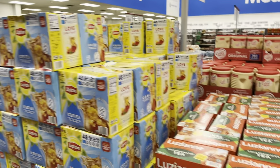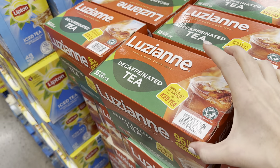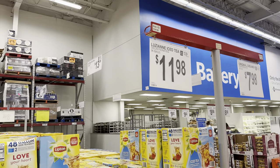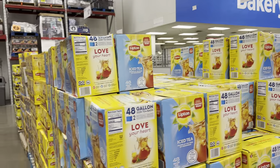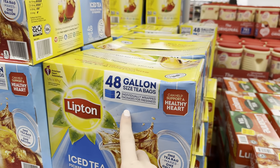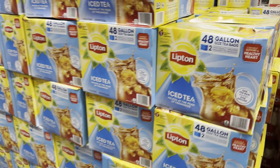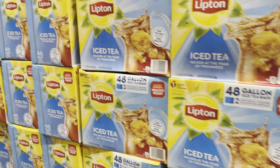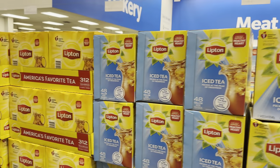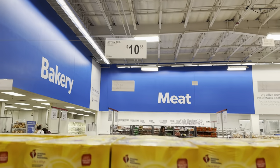So I just want to let you know the tea is here, large and in charge. We have the decaffeinated tea, specially blended for iced tea — 96 teabags right there for $11.98. Then we come over here and we have Lipton, 48 gallon-sized teabags, two individually wrapped packages for freshness. One teabag makes one gallon, picked at the peak of freshness. $13.58. I have a special way of making sweet tea — you want to tell me your recipe and I'll tell you mine. $10.68 for the Lipton tea.